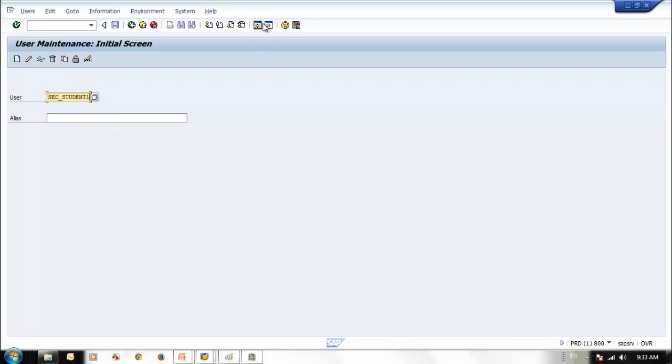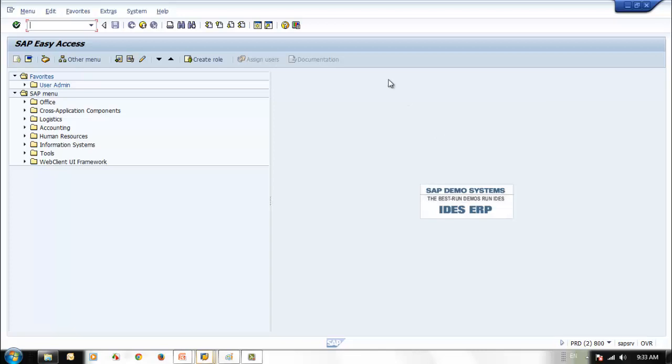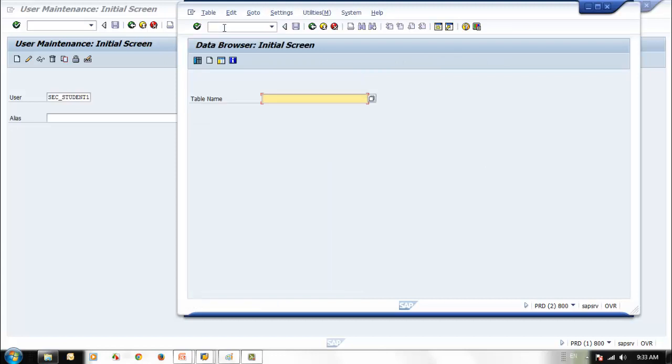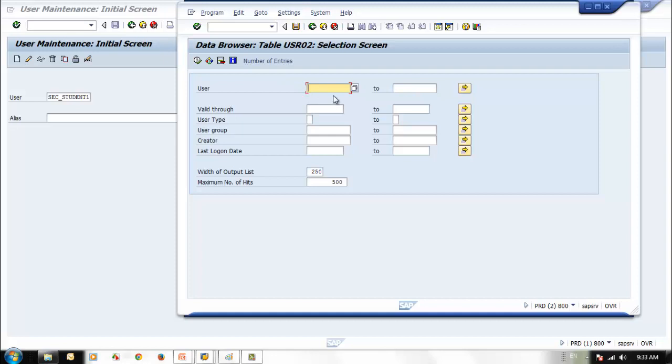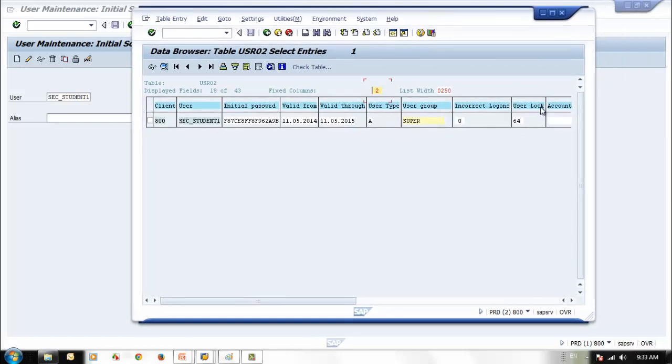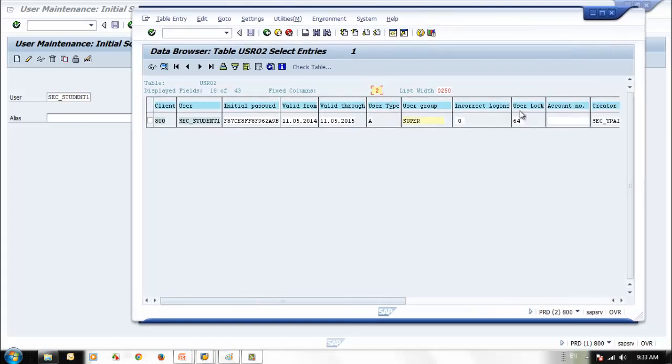So let's go to SE16, USR02, let me put the user here. If you see, user lock is 64. That means this user is locked. If it is not locked, it will be 0.